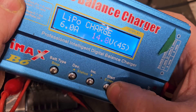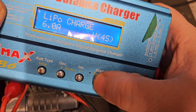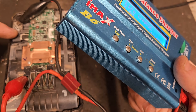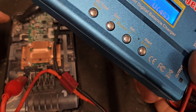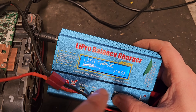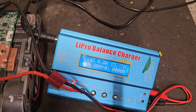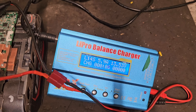Now to set your charger - keep pressing the start button. I'm putting six amps because I want this done quickly, and set it to 4S - that's four series. If you're charging the whole battery it's five; charging one bank it's one; two banks is two, etc. So we're charging four banks of cells here. Once we have that set, we hold the button to test the connection and then let it go and let that charge for a while.